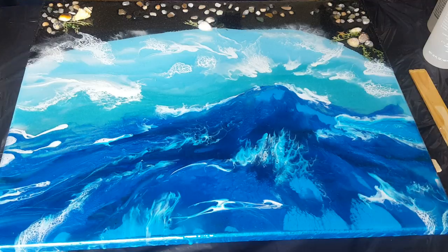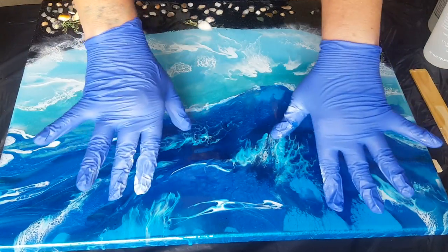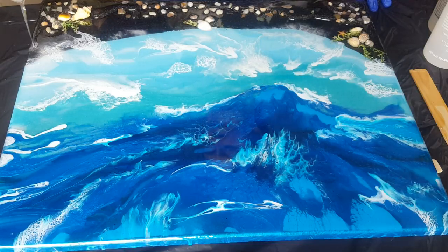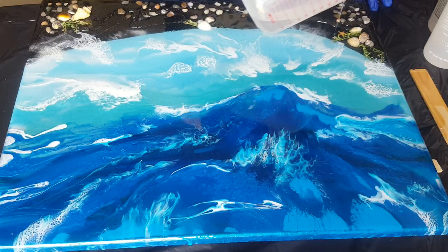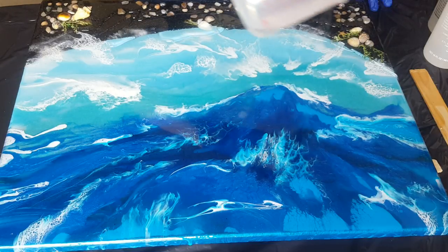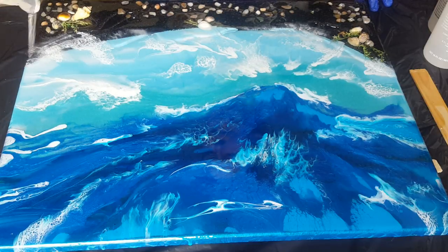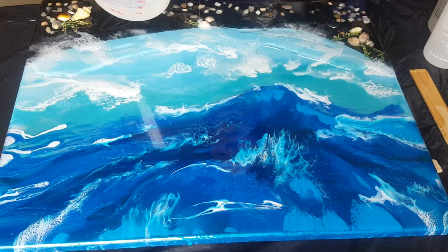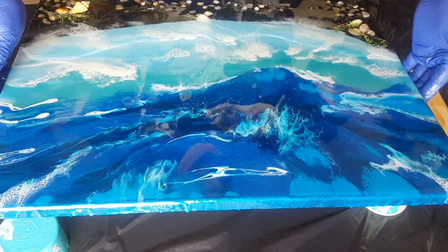So what I'm going to do now first is, just like in the last couple of layers, start down here, then work up here, and then do the center. So I'm just going to pour some clear again down in this area. Want to have a nice thick coat now. Get it all in there. I'm just going to move it a little bit to fill in that whole bottom area.